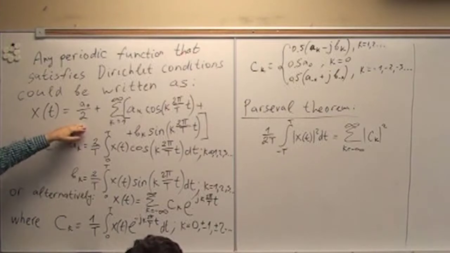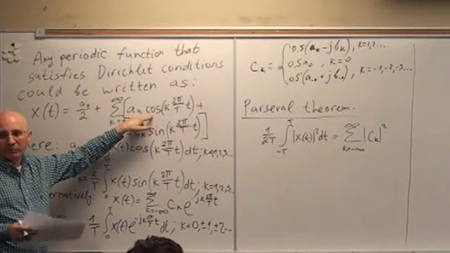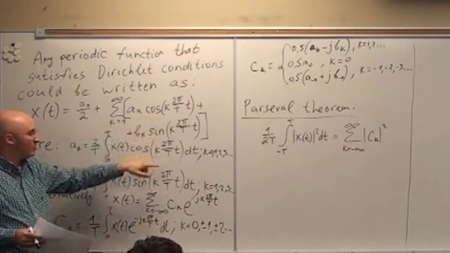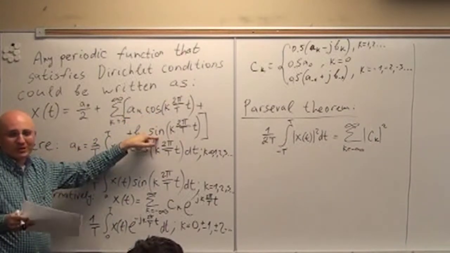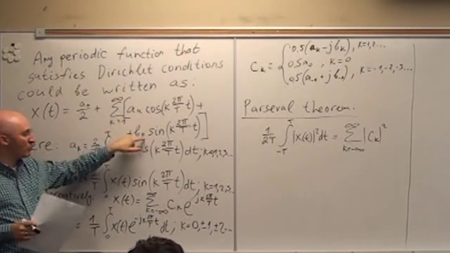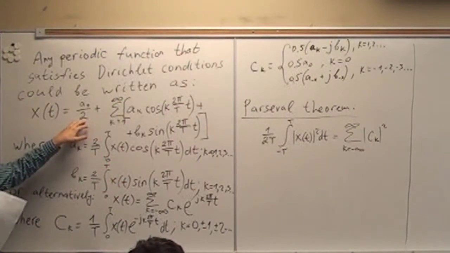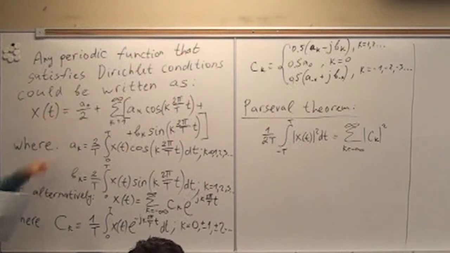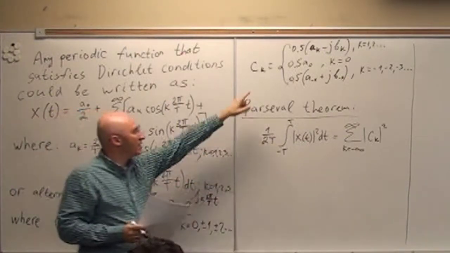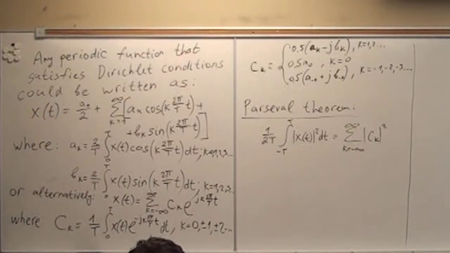It's a constant wave, which is added to things which have average zero, obviously. Cosine has average zero, and sine has average zero, no matter what frequency you have. All of them have average zero. So if you average the sum of those, it will be zero. The only thing that is left is that term outside, and this will be the average of your signal, A0 divided by 2, which is the same thing as C0. Those first coefficients at the origin will give you the average value of the signal.